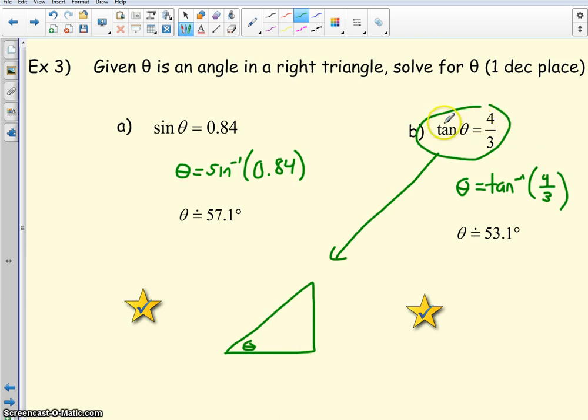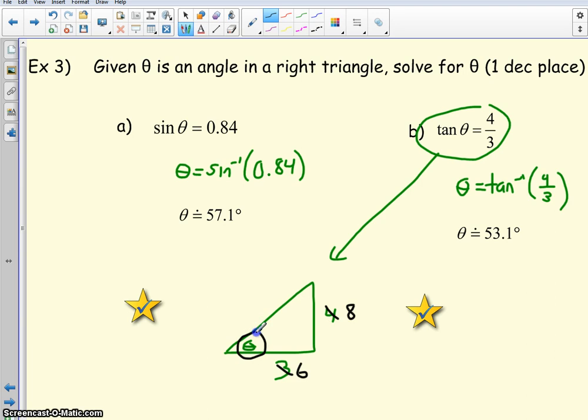And tan being opposite over adjacent, which is equal to 4 over 3, tells us that, for example, we could have a side length here of 4 and a side length here of 3, so the ratio between these two sides is 4 over 3. That doesn't mean these side lengths necessarily are 4 and 3, but that we have that ratio. So we could have something where this could be a side length of 8, and this one could be a side length of 6. That same ratio could exist. So any combination that gives you a ratio of 4 over 3 could happen in this triangle right here.